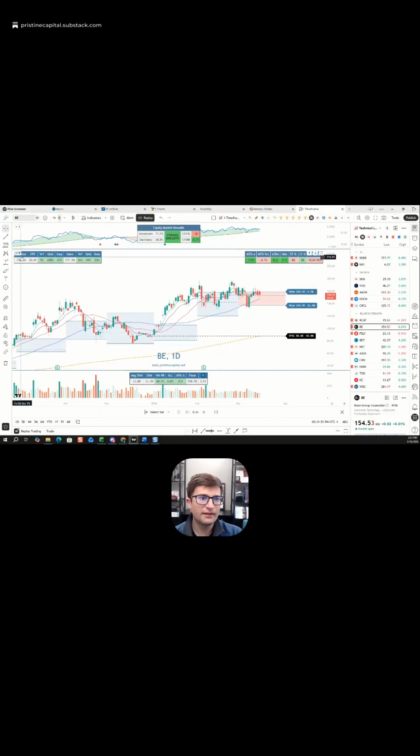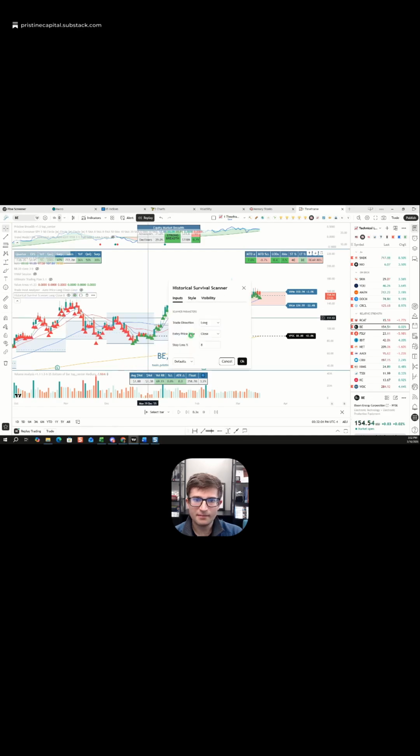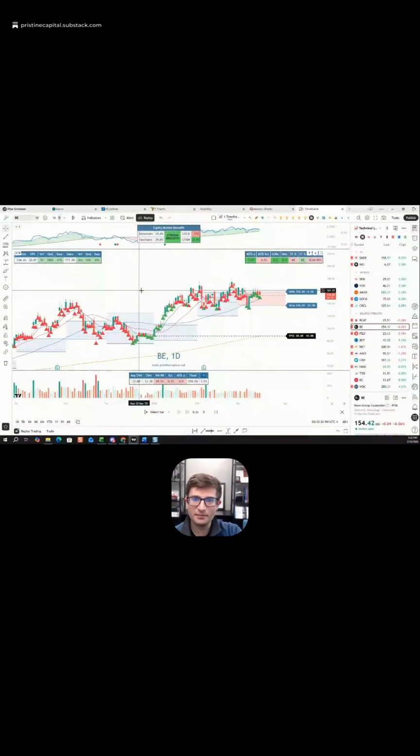But here's another tool that I have in my toolkit that I'm developing. And I'm going to add this to our proprietary set of tools. What this indicator is doing is it's going through every single candle. And it's saying, hey, if I set an 8% stop loss and I bought the stock on this candle, in this case on the close, would I still be in this stock today or would I have gotten shaken out? So I have this parameter set at 8%.